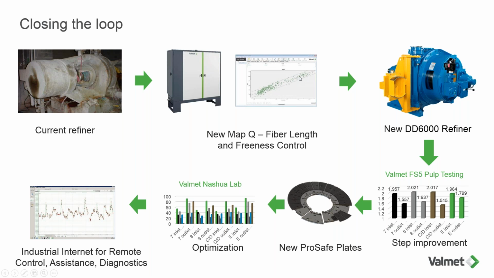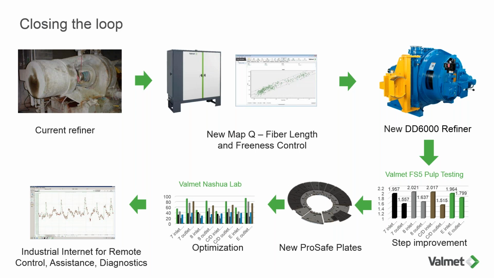Then once we're seeing where we're at, we're going to say, hey, we can do that much better if you have a more efficient refiner. So here's your next step change, potentially rebuilding the refiner, or if it's vintage that doesn't make sense to rebuild, then replacing the refiner. And then we're going to make sure in our lab that the before and after is evaluated and proves that we did the savings, or we justified the savings that we indicated we were going to get to when we said we would replace one refiner with another and give you X% of energy savings or plate life or whatever it was that we discussed. We have our labs to test out before and after.